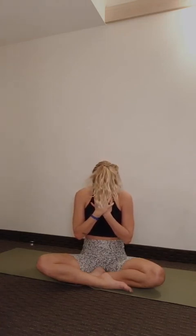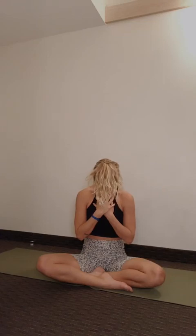Take a nice deep breath in. Exhale, sigh the breath out. And then drop that chin to chest. And slowly allow the light to trickle back into the eyes as you bring yourself back to the physical body and the external room.